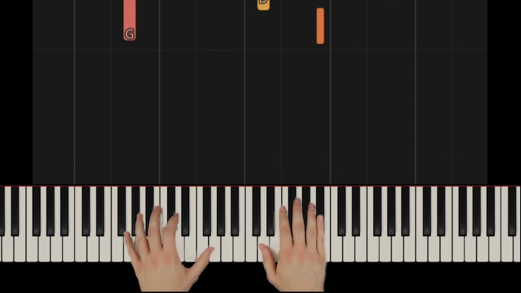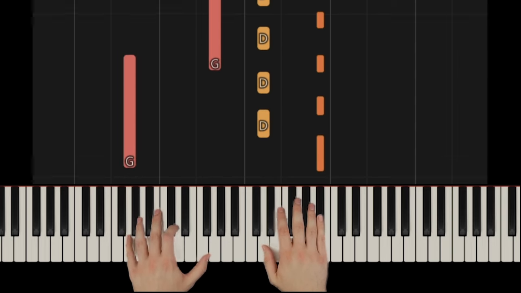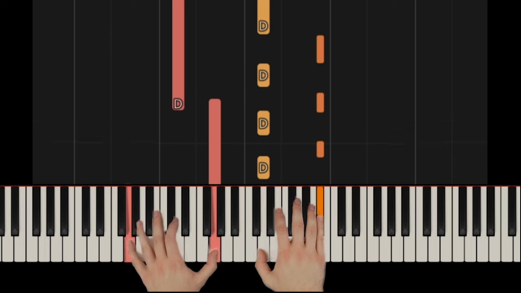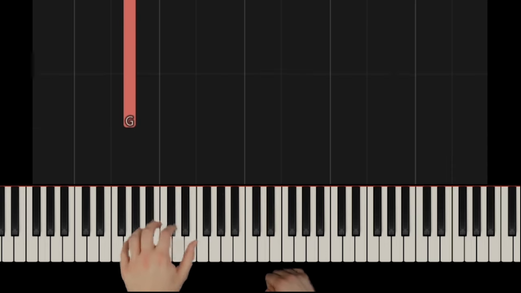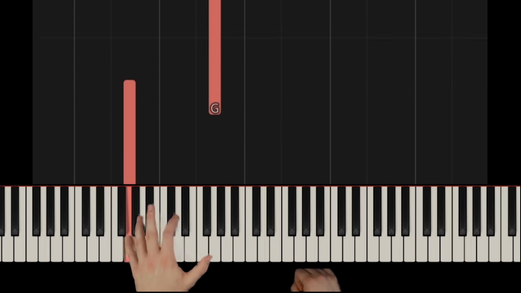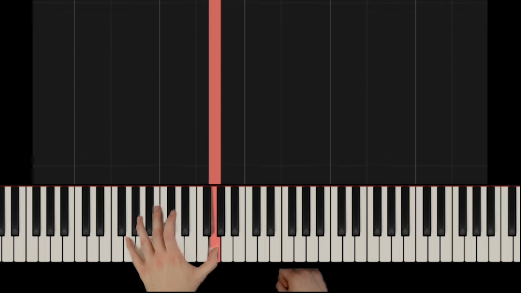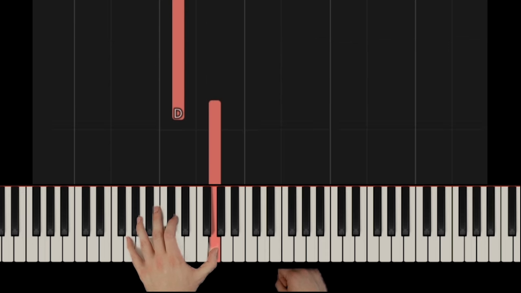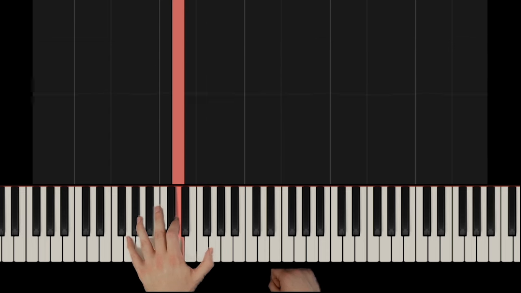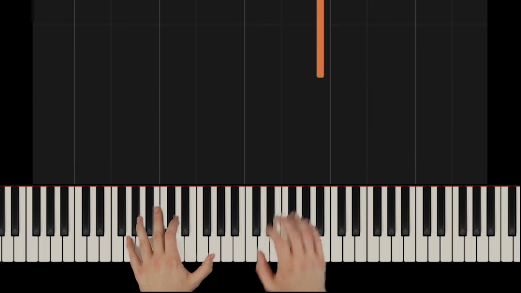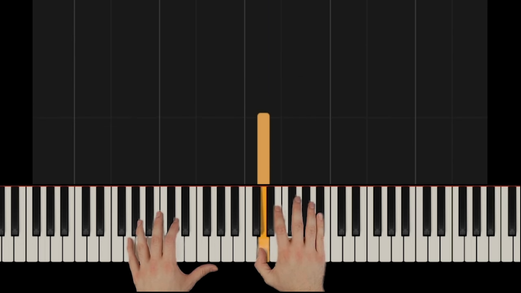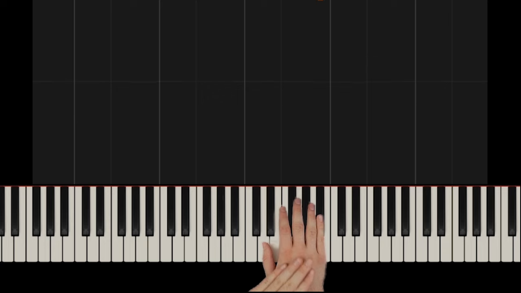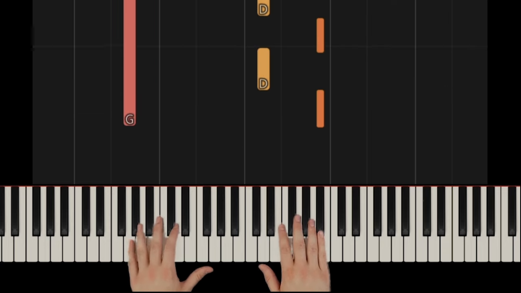All right. With that said, here is the first bar. Left hand couldn't be simpler, right? We have G below, G above with the first finger, and then finish with the second on D. The right hand, we have 5 and 1, alternating. And we have 4 notes in the right hand for every 1 note in the left.